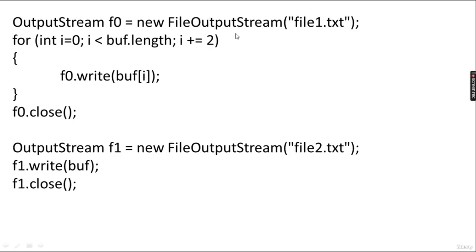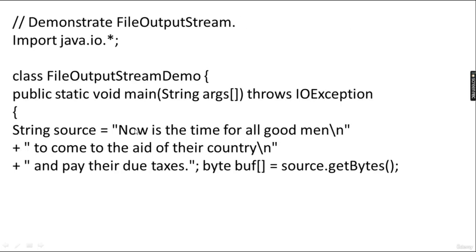Depending upon the increment, if you write 3 here, then 3 characters will be skipped. N, O, W, every third character will be there, so space will be there. So the output will be N, space. Then I, S, and space is skipped, then T and so on.